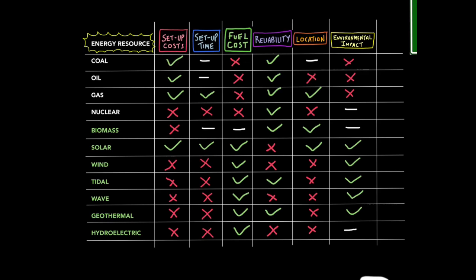Remember, in a 6 marker, it'll probably ask you compare one power station with another power station. You won't know which ones, but it's very fair to assume that one of them will be from the non-renewable category and the other one will be from the renewable category. And also, you don't have to discuss every single factor, 2 or 3 will be fine. So that's how we describe the factors we use to evaluate the effectiveness of using an energy resource.